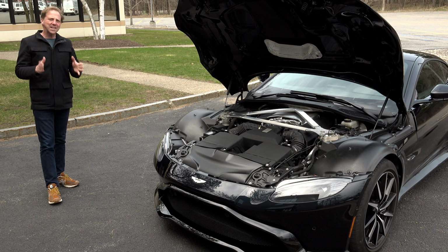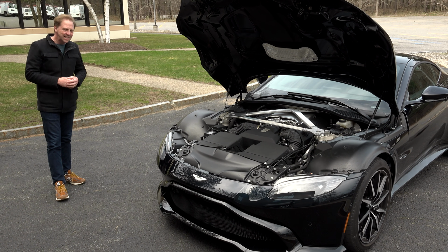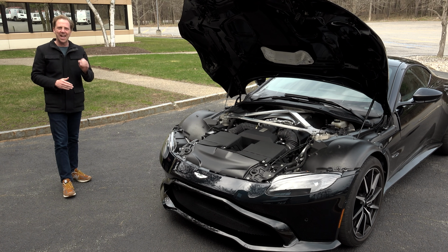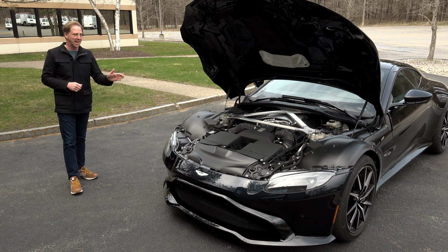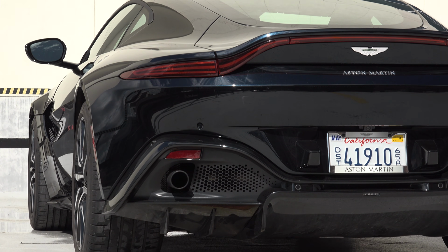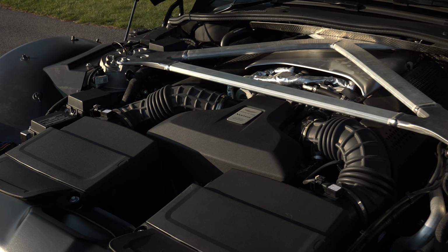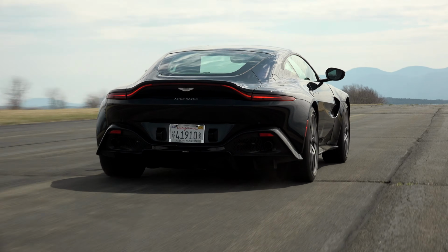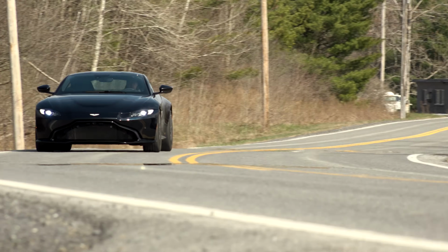Did you know that Aston Martin hasn't designed an engine in-house since 1968? All of their new cars, including this Vantage, are powered by Mercedes-AMG. Tuned by Aston. And the Mercedes influence doesn't end here. The company's V12 dates back to their Ford days, but this 4-liter V8 has been sourced from AMG and can be found in the DB11 and upcoming DBX. Moving away from the naturally aspirated engine, you might think that acoustics have been sacrificed, but just listen for yourself.